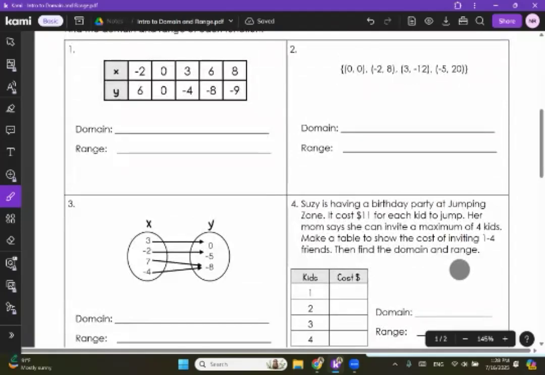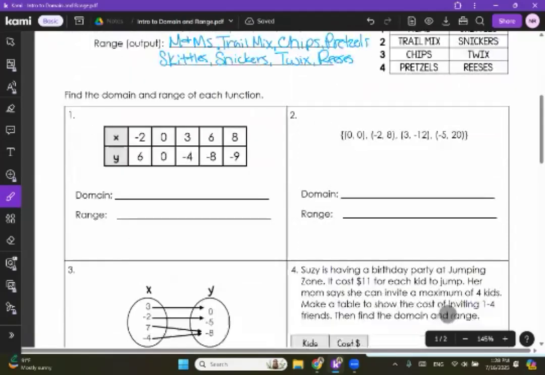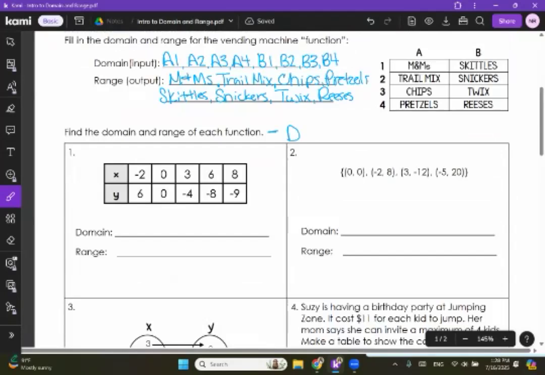Okay. So all of these are considered what we call discrete functions. And the reason we call them discrete is because there is a certain number of numbers that you can list. Your list is going to be a certain amount of digits. Okay, these are all discrete functions. So when they are discrete, list the values.